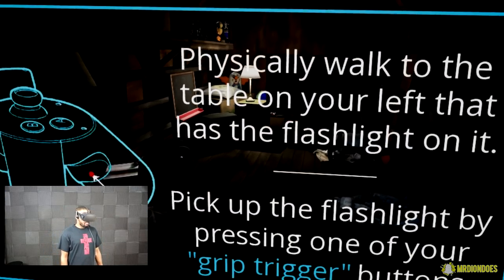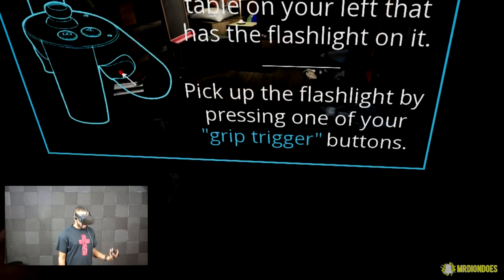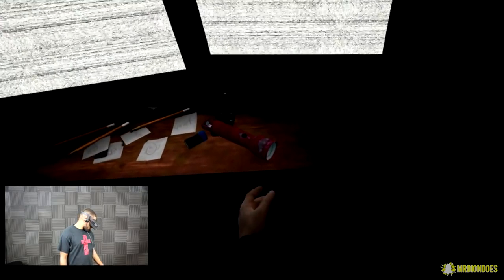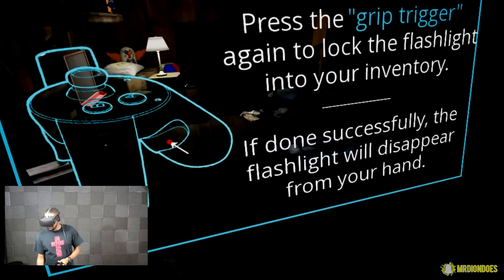Physically walk to the table on your left that has the flashlight on it. Pick up the flashlight by pressing one of your grip triggers. If done successfully, the flashlight will appear.